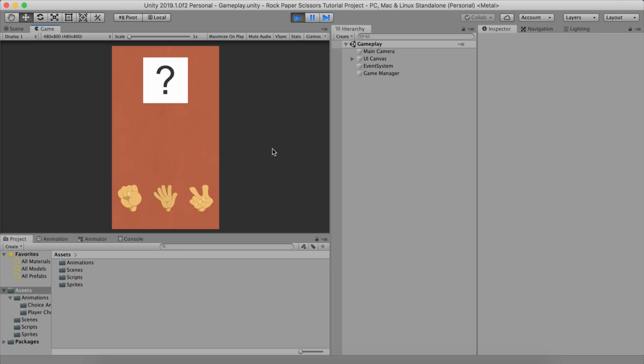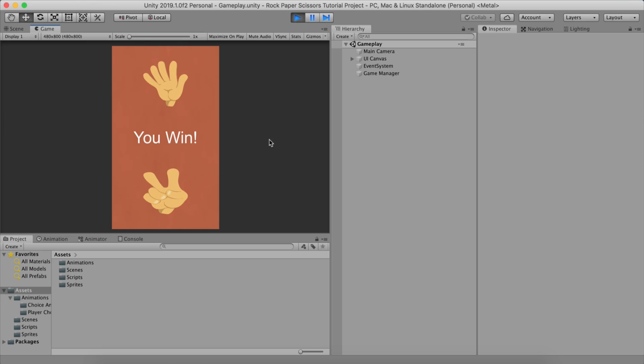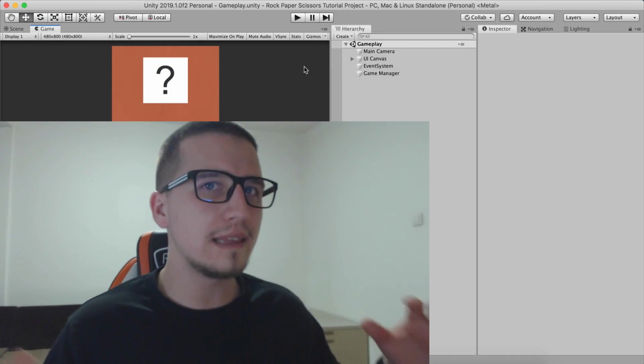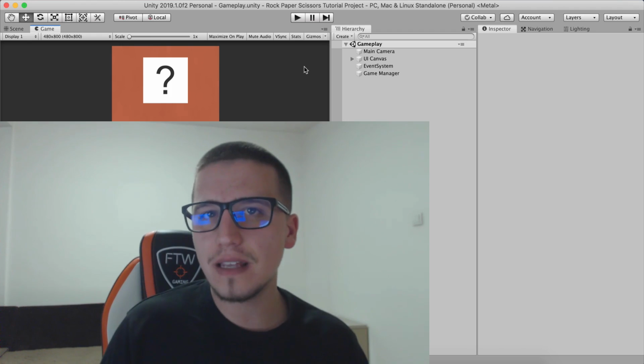By the way, this is a mobile game, yay! It's a mobile game because you guys are obsessed with mobile games. You have some fetishes on mobile games, okay? I'm gonna click here for scissors and voila, I won. So basically this is the game, nothing fancy. It's not like some dragons and whatnot. But yeah, this is the game.